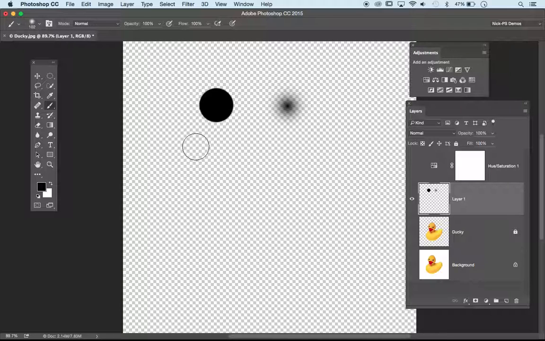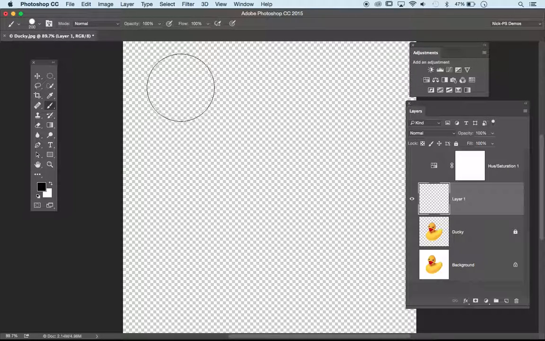Now, we can increase our brush size or decrease our brush size simply by going ahead and using the right or the left brackets. We can also increase or decrease our hardness by holding down the Shift key and tapping the right bracket or the left bracket. So let's try this, okay? So first let's increase our size. Select all that stuff, delete it.